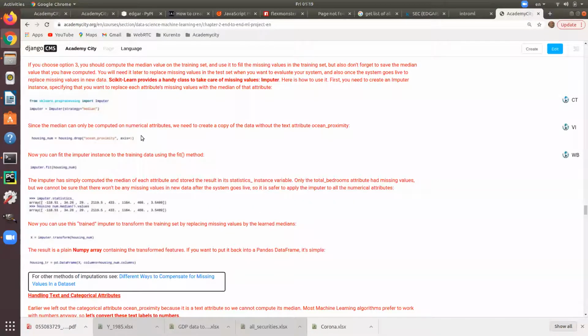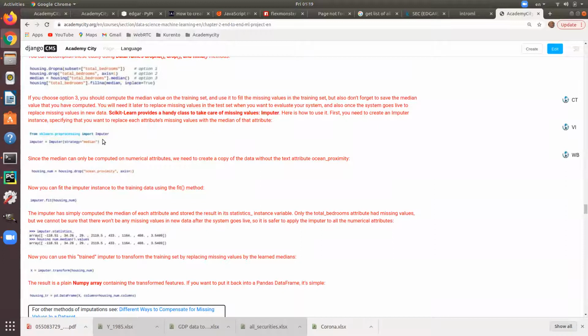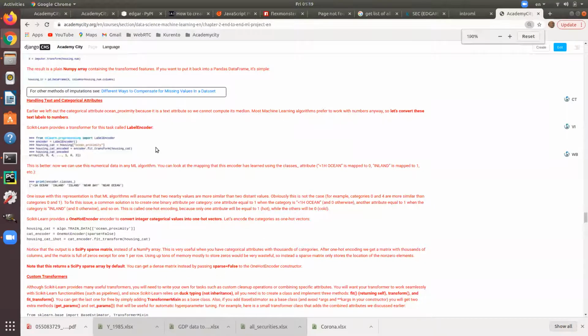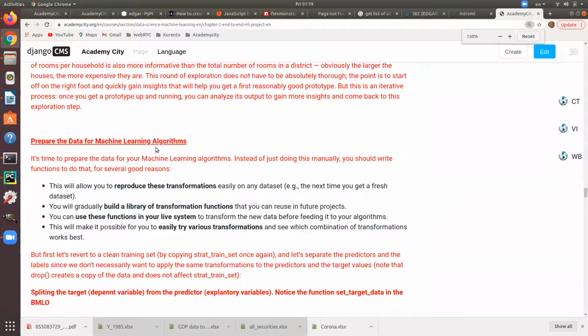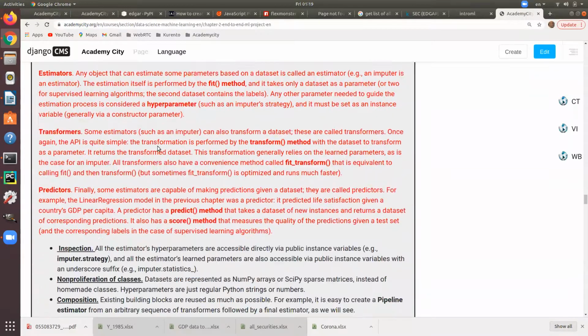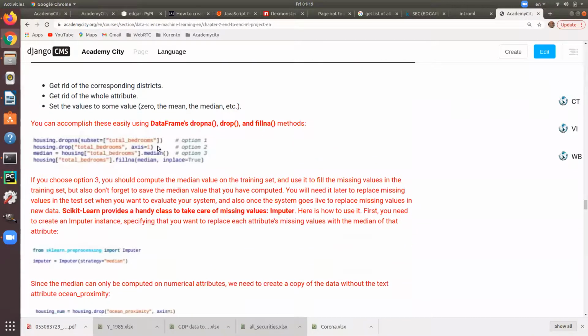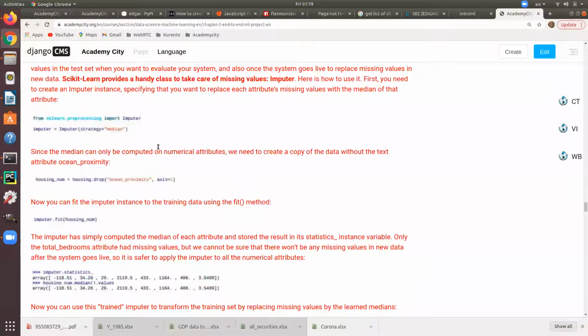There is a component. You can use the component already. You just take it from Scikit-learn. There are a lot of pre-processing components. Okay, you can take this. Why is it not big enough? I want it bigger so you can see it better. Yeah, now you can see it better, I guess.